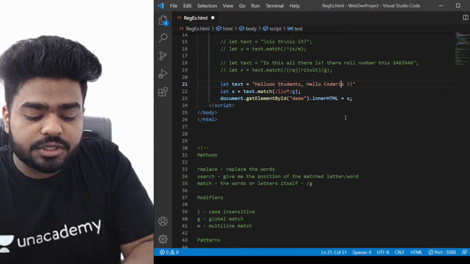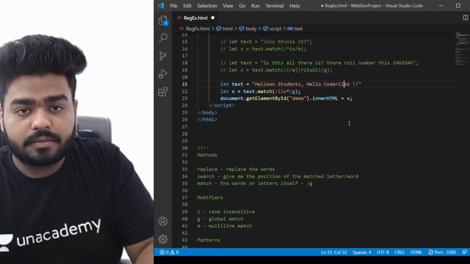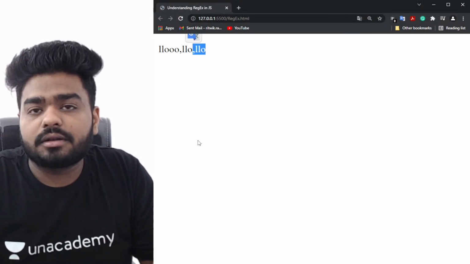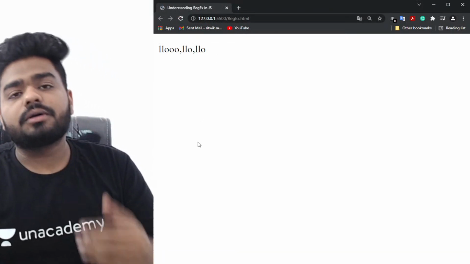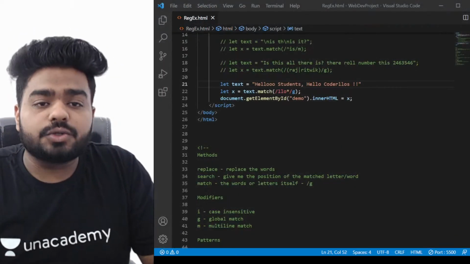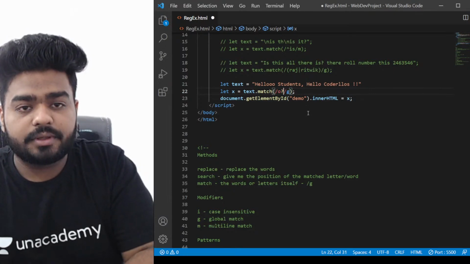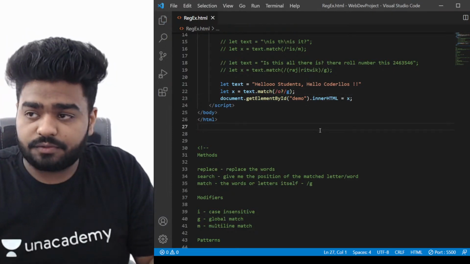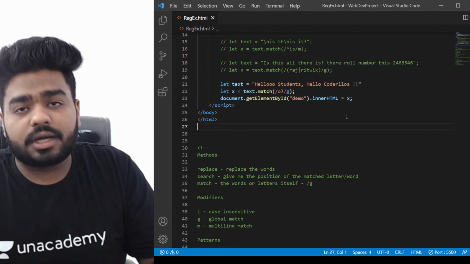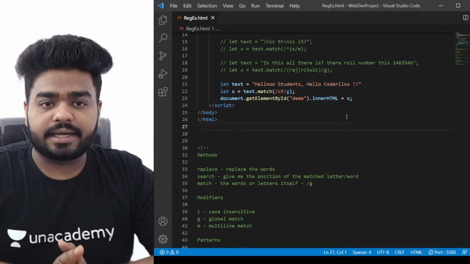Suppose if I mention here LO, then what's gonna happen? A double LO. You can see one more double LO is coming here. Okay, so this is what is 0 or more occurrence. The next one is basically a question mark. So let's say I'm removing this and I'm putting here a question mark. This is what 1 or more occurrence. If I save this, you can see here 1 or more occurrence, right? That means even if it is one time, you have to print it, correct?